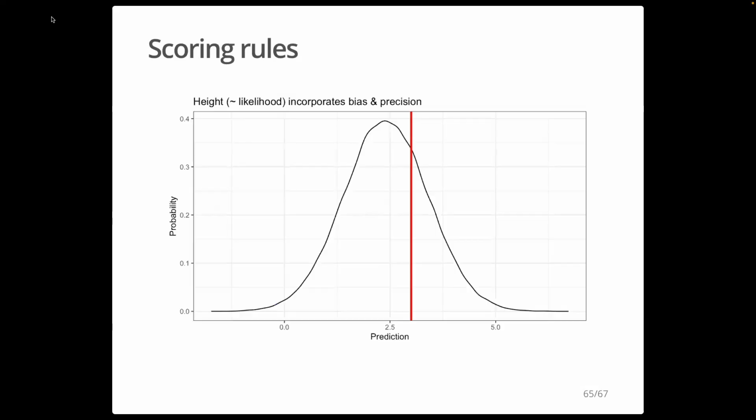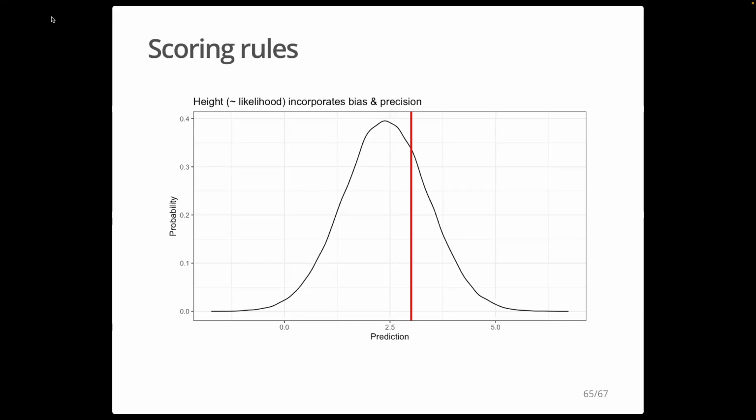Okay, I don't have any equations for this because it's just based on likelihood, but essentially the black curve here would represent a normal likelihood function. And so you could do this with the dnorm function evaluated across a range of x values. The height of this curve is just going to be the likelihood, the log likelihood from that dnorm function. And we can think about evaluating that likelihood at our red point, the location of our observation, with a red line.